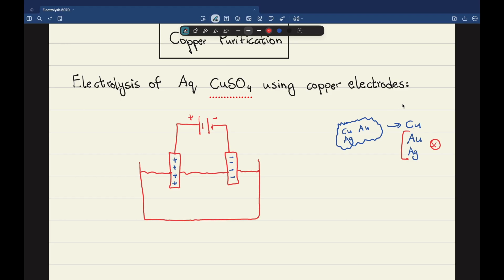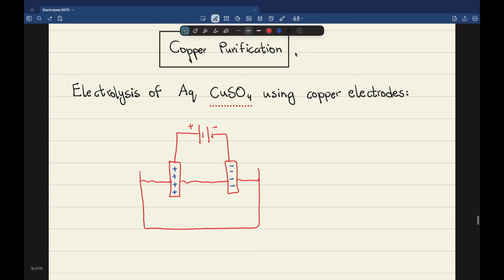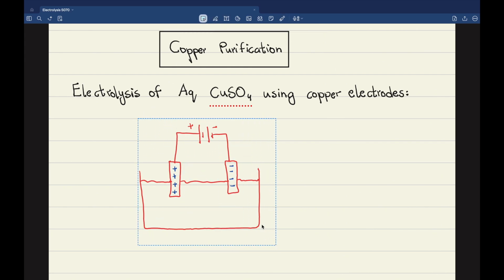ठीक है. और you see, because these elements occur together और ये extracted together, we want copper अलग से, and the process of getting this copper अलग से, purifying this copper, you see, purifying means removing impurities, और वो impurities होंगी elements like silver, gold, or any element that copper comes with, ठीक है, or it gets extracted with. अच्छा जी. So what do we do? अच्छा, यहाँ पे there are certain things I want you to take note of.